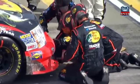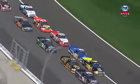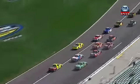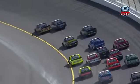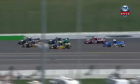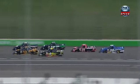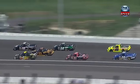Let's take a look at that restart just a moment ago here. Ty is on the inside, so watch now. They take off, he stops, and they all run each other. Looks like Ty Dillon did not get in the back of anybody, at least on that restart anyway, but Ryan Blaney definitely got in the back of Jeb Burton. Ryan in the 29 truck. Watch what Burton does off turn 2. Brendan slips up the hill, gets almost into the 18 of Coulter. That slows their momentum. Look at this Ford truck. Jeb Burton down to the bottom of the track. Looks like he can't possibly get the lead at that point, but he's able to grab it.